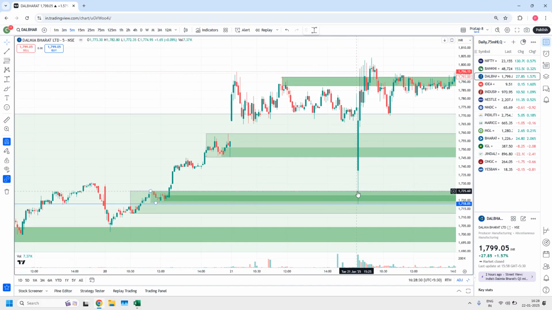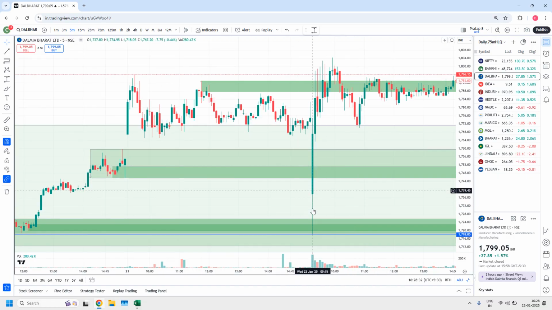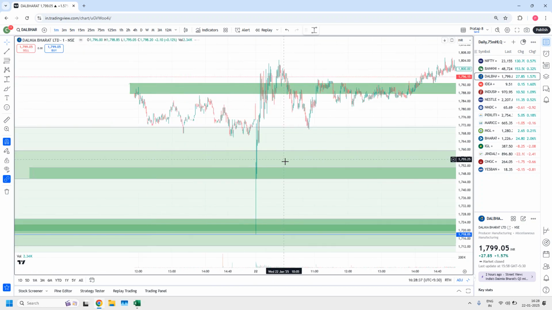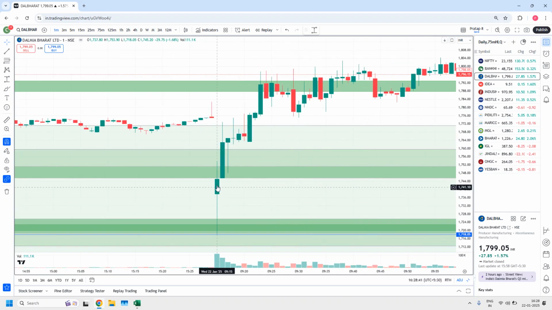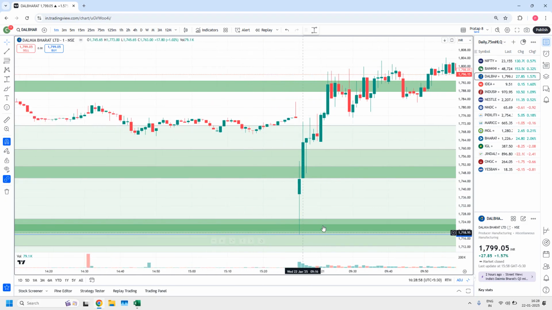Okay, why didn't we take the trade? Is it maybe because the 9:15 candle gave the entry? Let us go to the 1 minute time frame. Which candle gave the entry? The 9:15 candle. Mostly we don't take trades on the 9:15 candle. But if anybody planned a trade, definitely the trade would have been executed and he would have got a very good profit. That way this is a successful trade. That is the way you can argue, right? At least from the zone point of view it gave the performance.